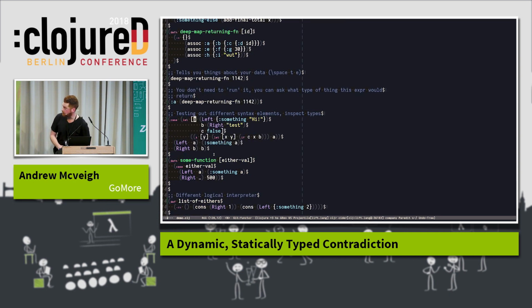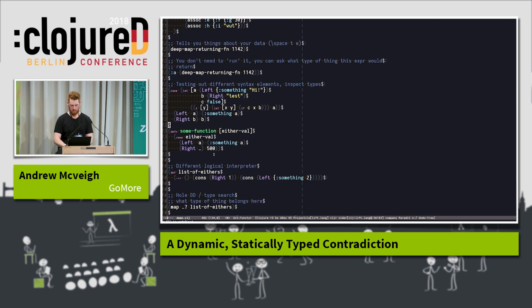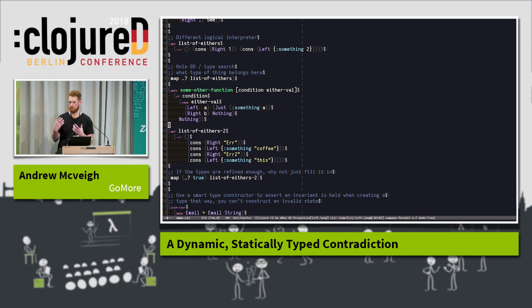You can also ask in your syntax, what is the type of this thing? You might get a deeply nested piece of code, and you don't know what this thing is that you're looking at, and you can just ask, what is this syntax element? Or what is the type of this function? You have this kind of logical interpreter that's running in the background that you can ask questions of.